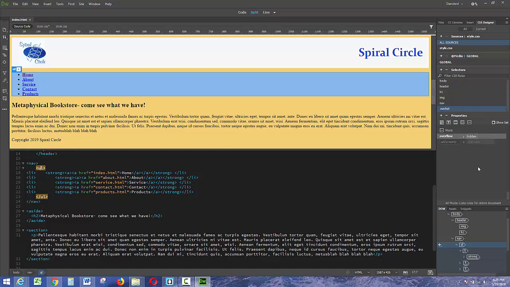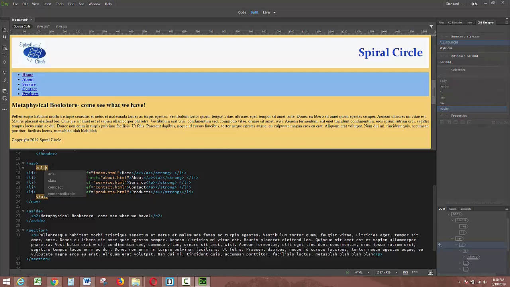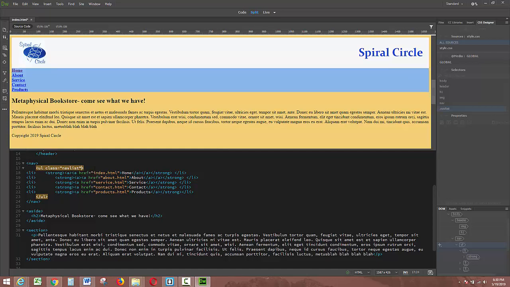All right, so now we've created this. And what we need to do is we need to apply it to here. So what we have to do is we have to go up over here under the UL, and we're going to press space, and we're going to say class equals, and now it shows nav list because that's what we just created, and we want to select it. So excellent. So that's now applied to that. Now notice what happened is all our little bullet points have just disappeared, but they're still stacked up and down.